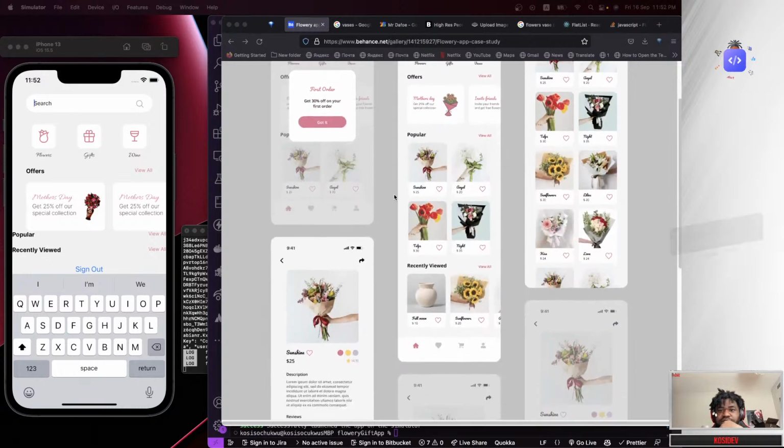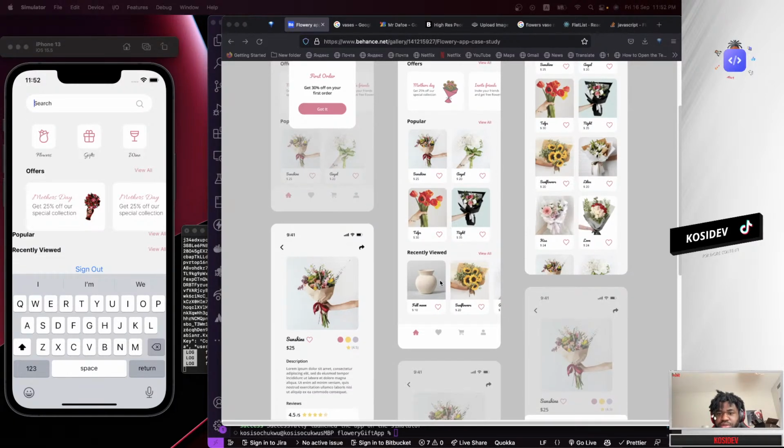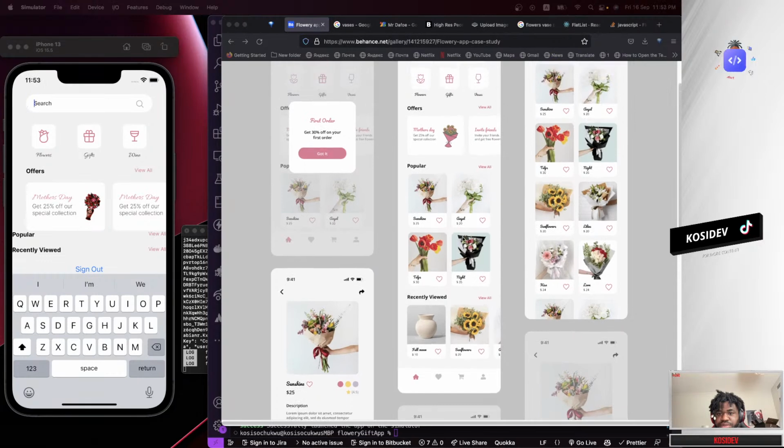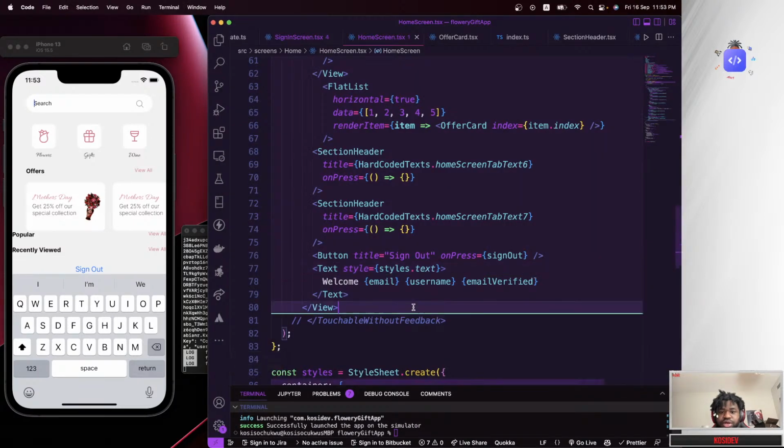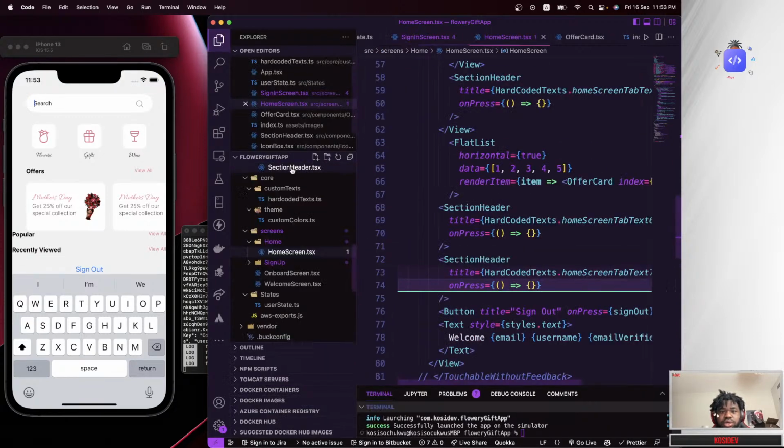Okay, let's try and get this to work. So I'm going to create a component that looks this way. We need to go to the component folder.